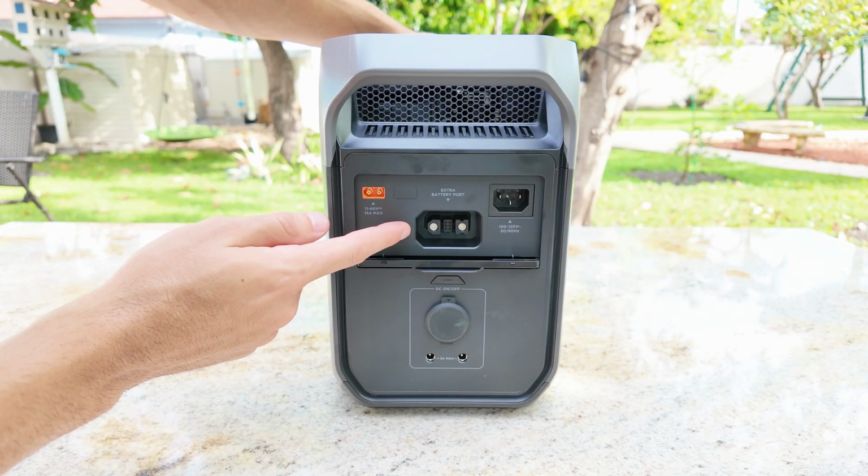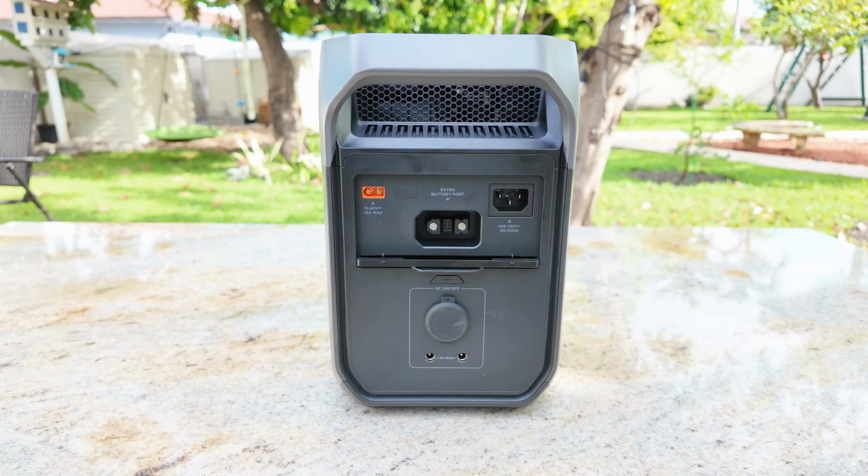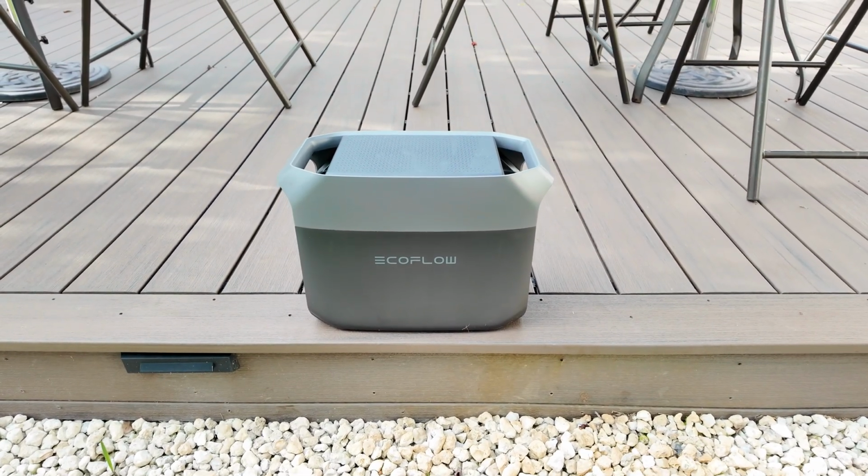With the Delta 3, you can connect different extra batteries and expand it up to about 5 kilowatt hours. The Delta 2 was limited to just one extra battery, maxing out at around 3 kilowatt hours, so the Delta 3 gives you a lot more flexibility.